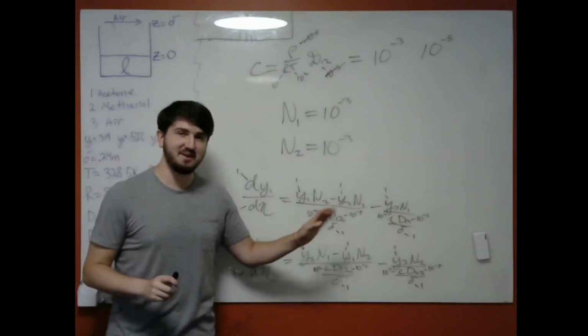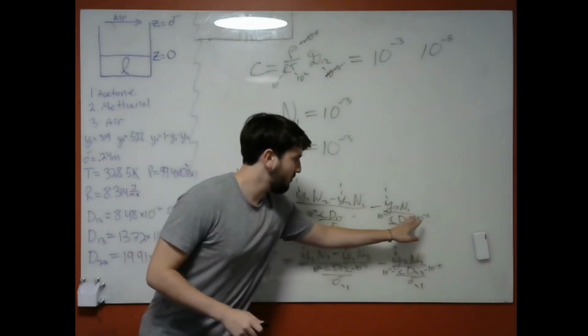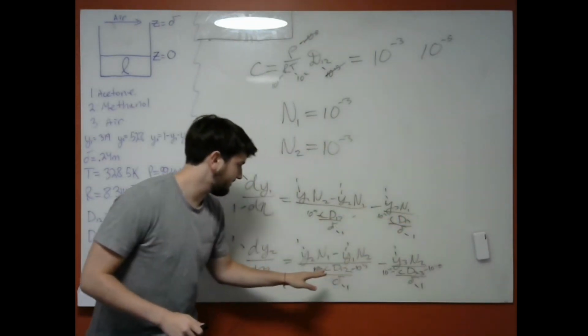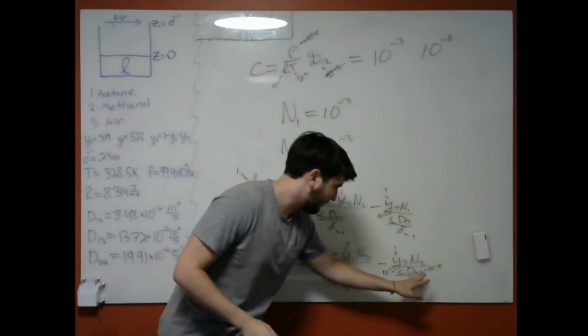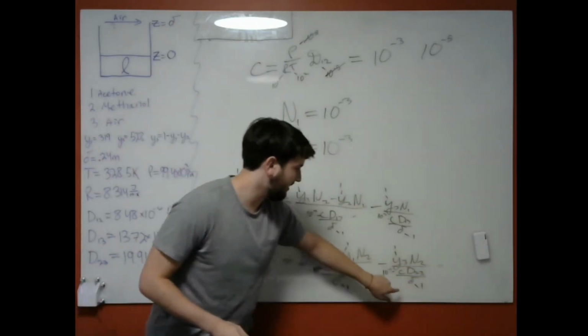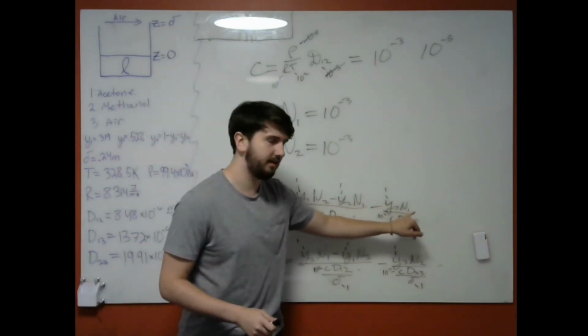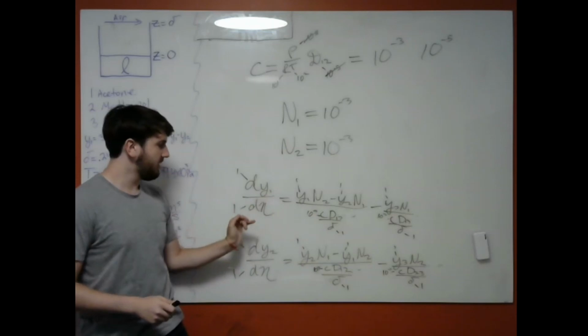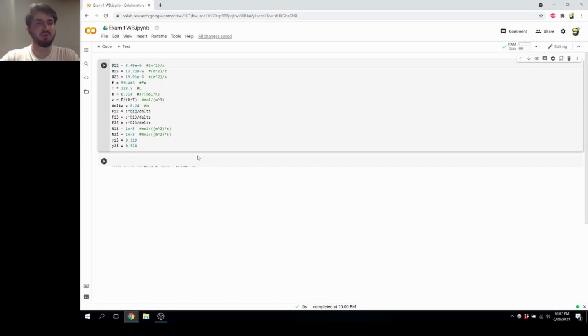Looking back at this again, I greatly apologize. I rewrote this 10 to the negative fifth. We were not supposed to be doing that, because we actually had it solved up there. So we don't have to worry about that. That's why here the whole block is 10 to the negative third, and the top is 10 to the negative third, to make it 1 over 1, which gets us the order of magnitude of 1, just like the left side is.